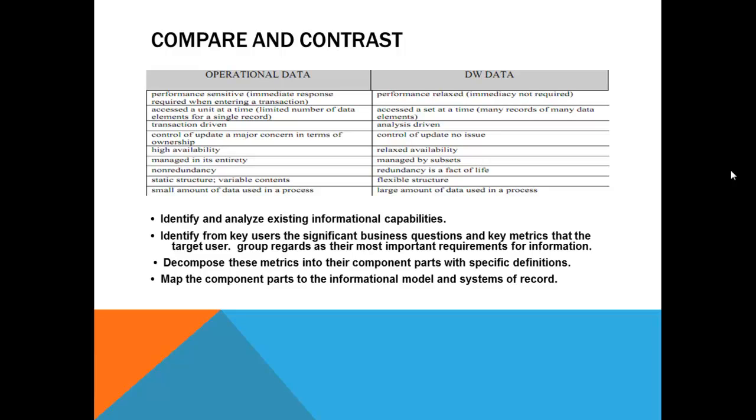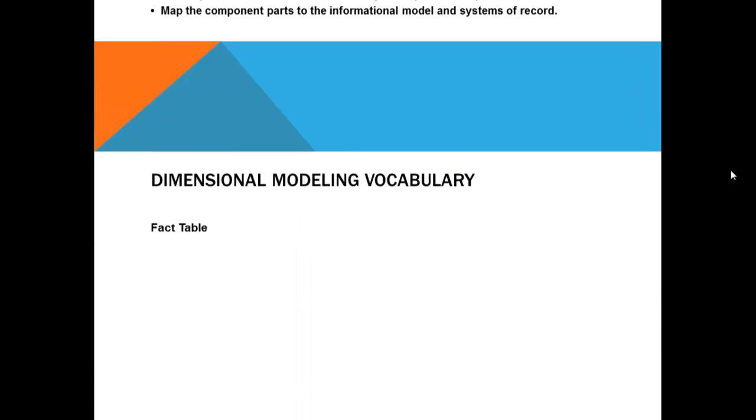When you try to build a data warehouse, that is the first question they keep asking. System of record. System of record is nothing but if you have your customer information in more than one legacy system, you are going to be very deterministic about which system you want to use as the system of record. The customer can be available in all three systems, doesn't matter, but you'll have to understand which is the better way, which has enough information, which is more clean, which is more latest. You get the data from that informational model, so you call that the system of record. So you'll have to identify that before you move data into the data warehouse.